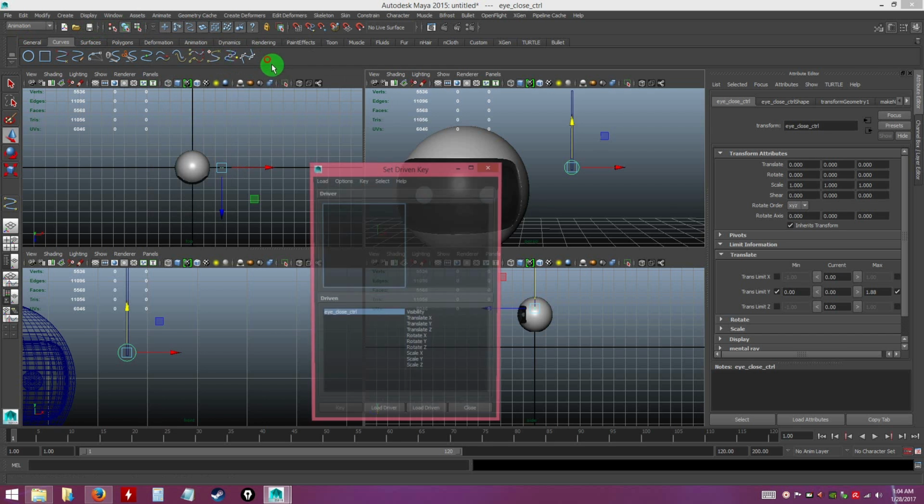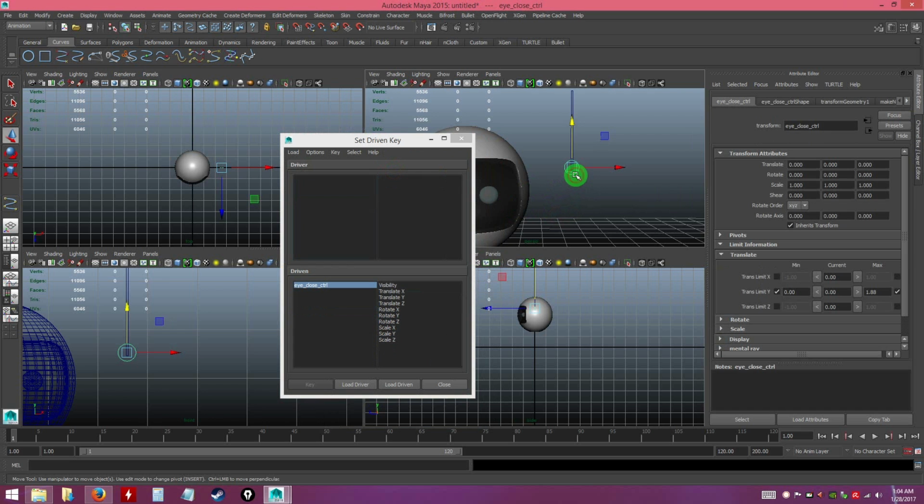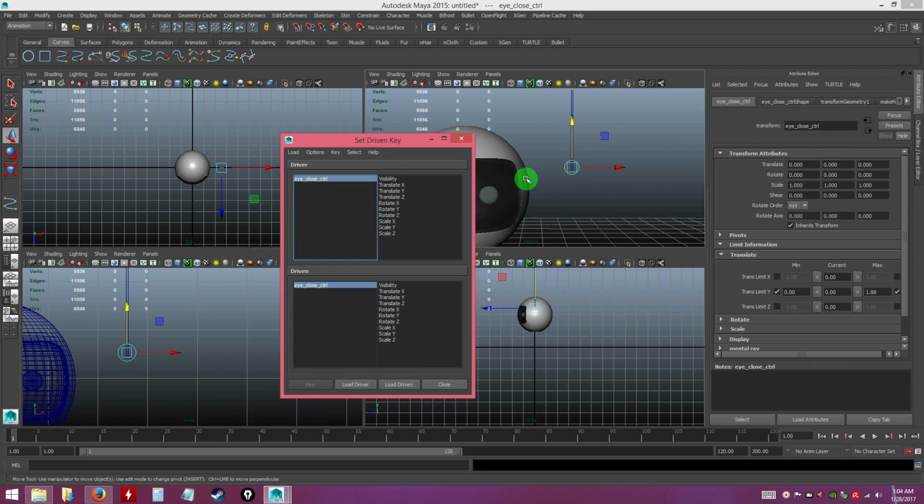Okay, just click set. Now select the controller as the driver, so load driver, and the one that we're going to control is translate Y. Make sure you select that.